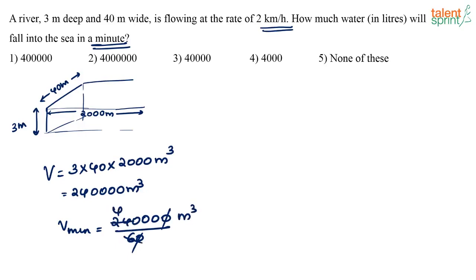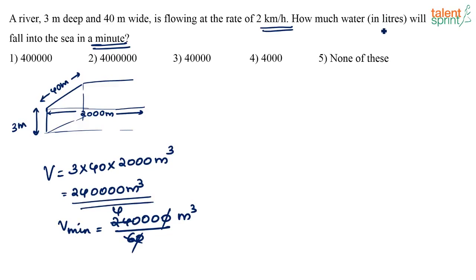4000 meter cube. Basically it is the space that is taken by the water, correct? What does this 4000 meter cube represent? It represents the volume that is being occupied by the water. So here what I calculated, this volume was for 1 hour, the volume of the water for 1 hour is so much. Here the volume of water in 1 minute is so much.